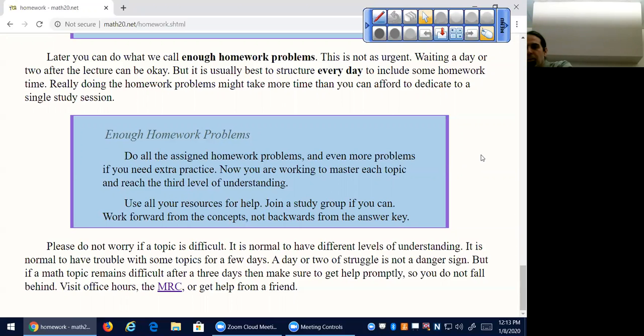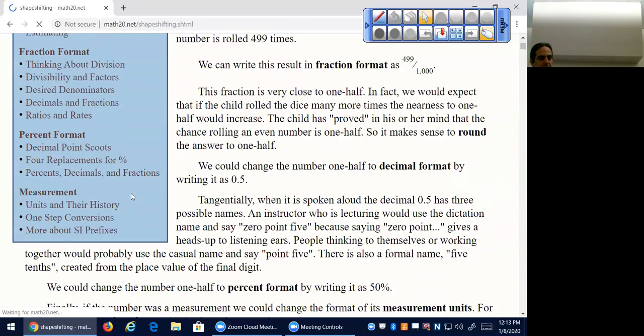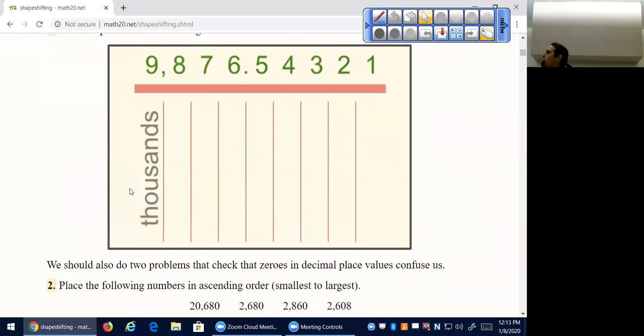Okay, let's talk about the kinds of homework. The first thing you want to do is go to the topic and try and do all the problems we did in class again yourself. Those will be the most fresh connections in your brain because we talked about them that day. So you probably won't be able to do them all. Again, you had level 1 understanding of following me when I'm up here, and now you're trying to get to level 2. So when you get stuck, then look at what we did in class.